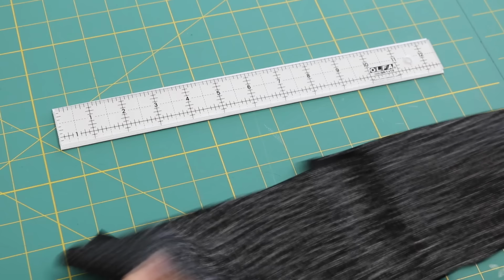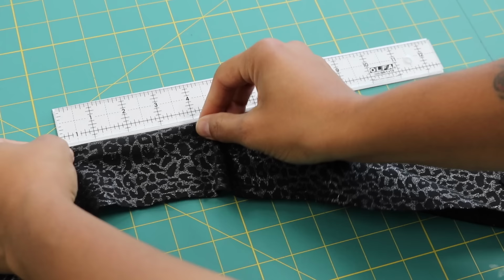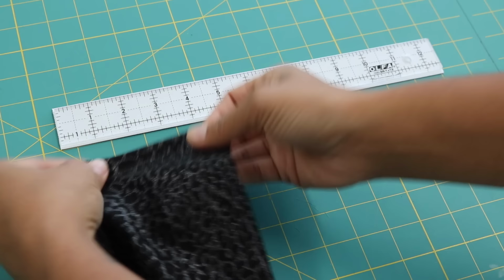I just have a scrap piece here, so I can't really see where the selvage is, so we just test it. I'm gonna grab here, a little bit away from an edge, 0 and 4, and then pull to get to 6. So in this direction, great, I have at least a 50% stretch that I need, great. Now let's turn it the other way. So this way, I have 0 and I have 4. I'm gonna grab right there, and I'm gonna pull, and I'm pulling.